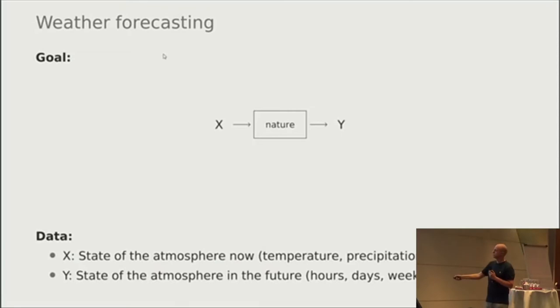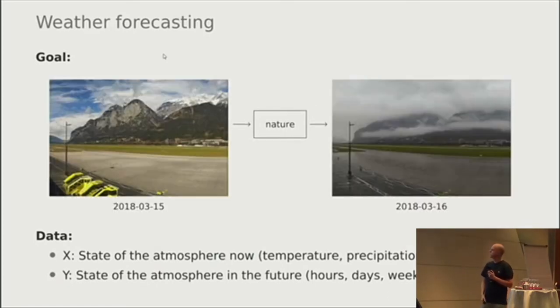And typically, with the statistical models we're fitting, we don't want to predict the entire thing, but we want to have a model for predicting temperature or rain or something. So think about it like this. This is data from last March. We're on one day, and we want to then predict what will happen the next day. Will it rain or not? And this is the actual observation we had on the next day.